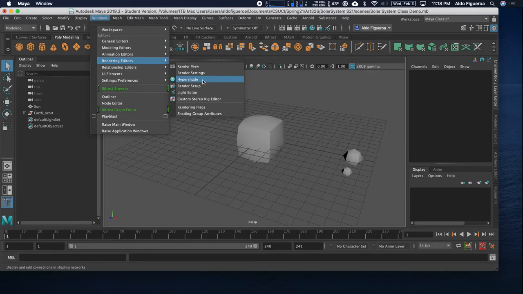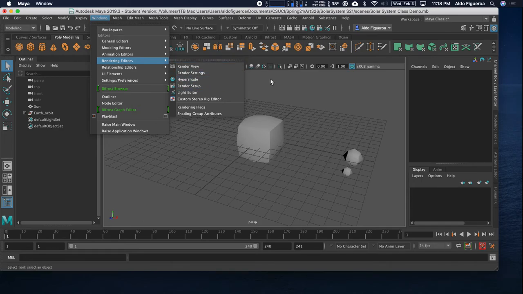Now, before I select this, I want to point out that within Maya, some of your tools have icons and they're located on the far left. You can see this for the Hypershade. We have this little icon. This icon is actually already available within my interface, and it's located right up here. So we could click on either one.